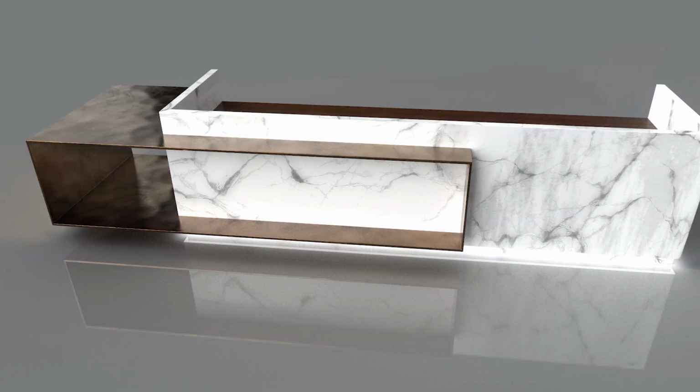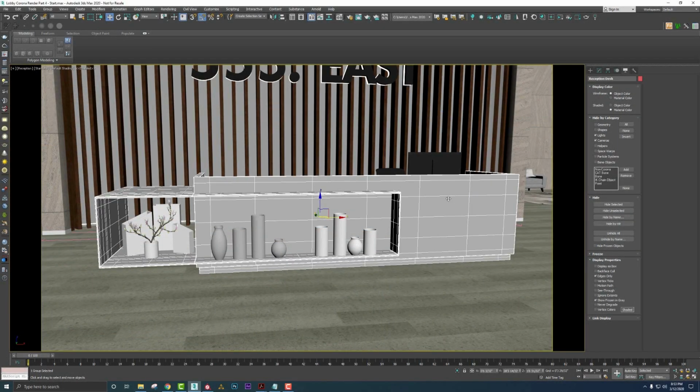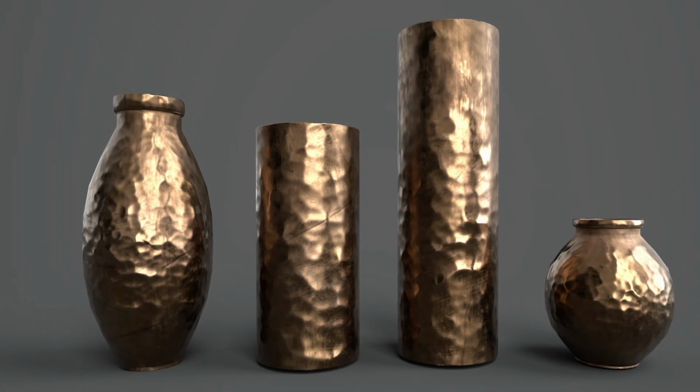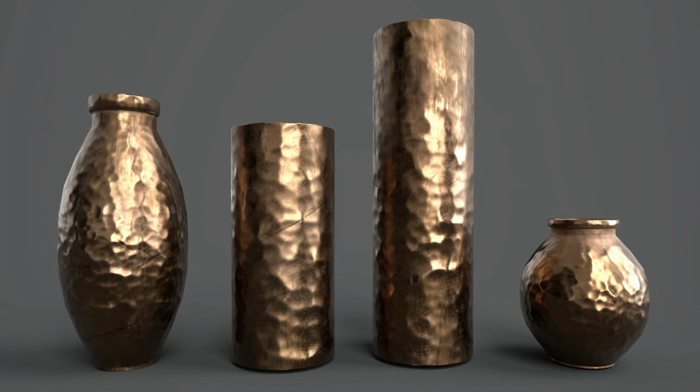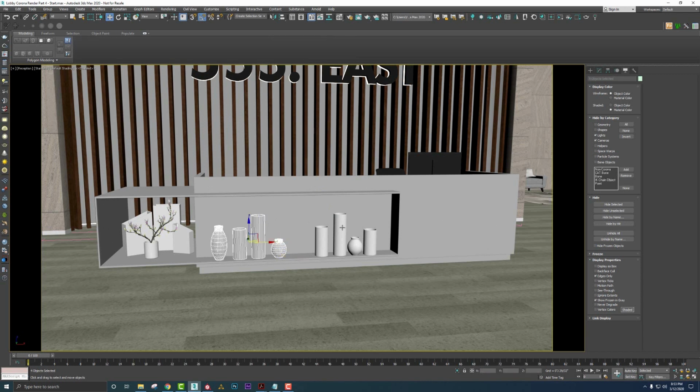In part 4 here, I want to cover texturing two separate objects here in Max. One's going to be this reception desk, and another one is going to be these little pieces of decor. Now the twist to this whole thing is this reception desk has UVs, and this decor does not. So we're going to feature how Substance Painter can now take objects without UVs and auto unwrap them.